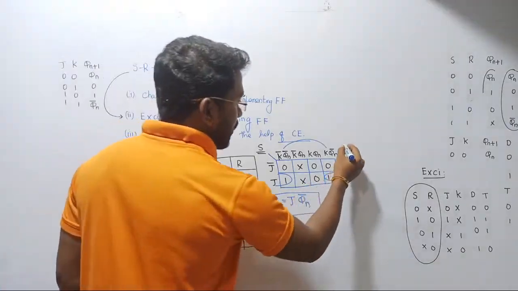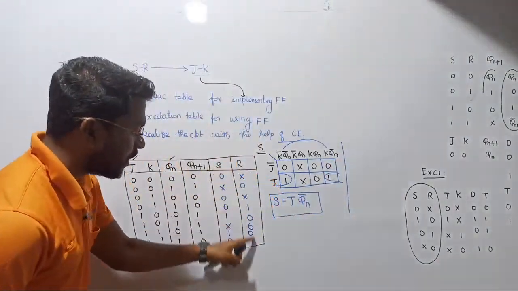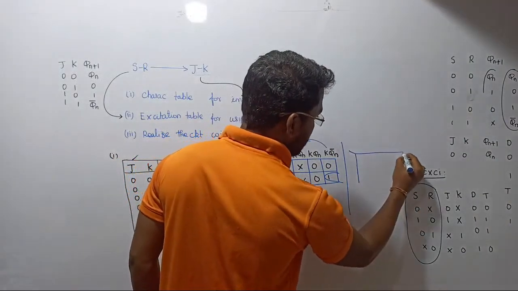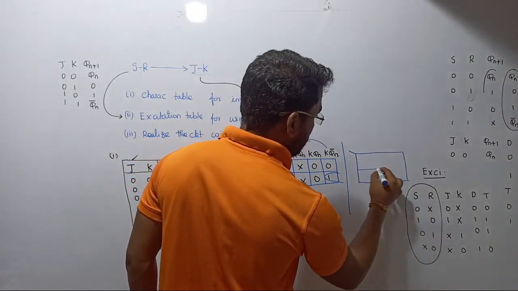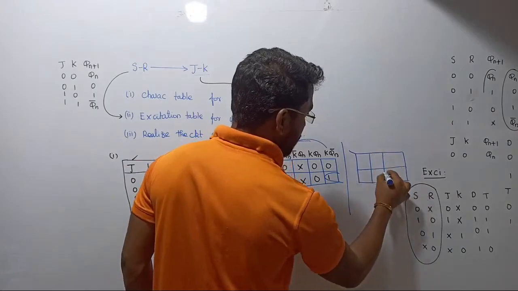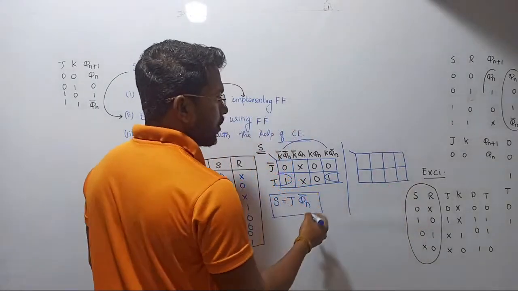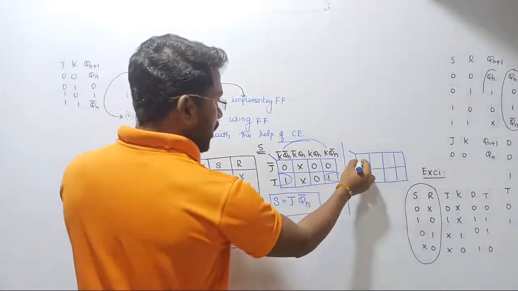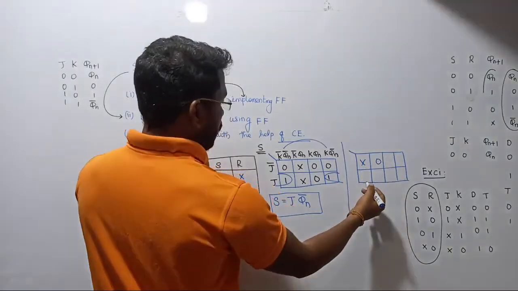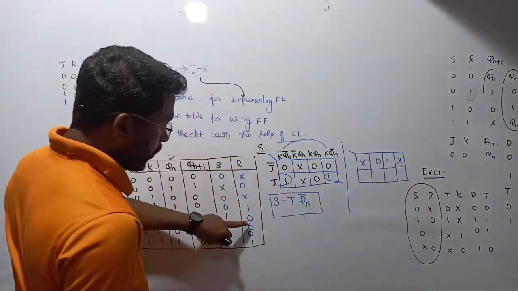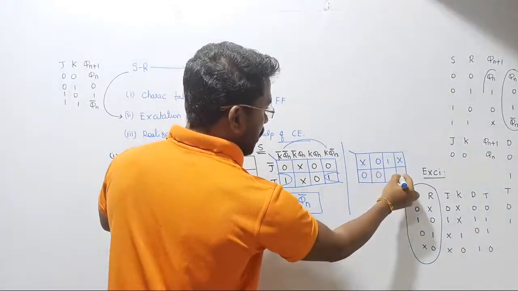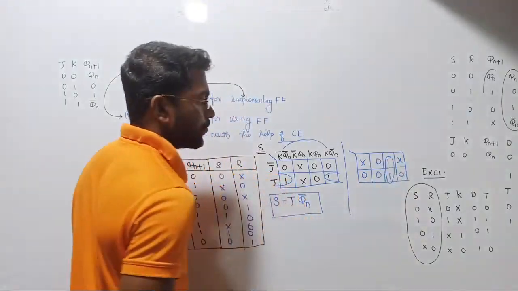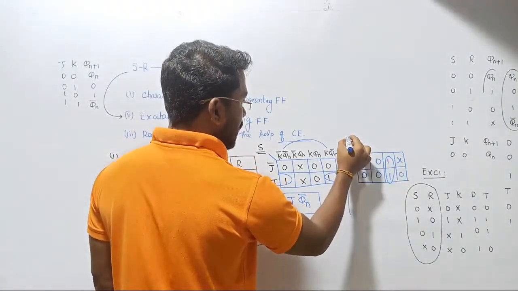So let us write the same thing for the second output, that is R. Let us see. So let me place them into the K-map once again. We have to consider 8 cells, 8 possible combinations, and first of all, directly we will register the variables. What we have: for 0 we have variable yes, for 1 no, for 2 we have yes, for 3 we have, for 4 we don't have, 5 we don't have, 6 we don't have, but 7 we have. So such that we can group these two directly. See, actually what I have there, this is the input of R.